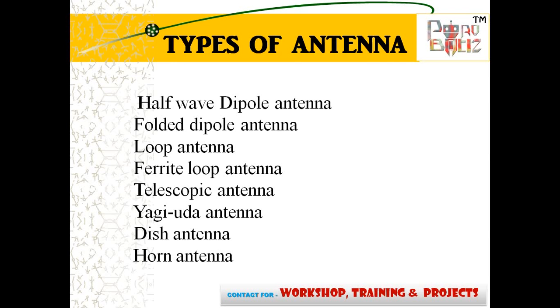Telescopic antenna. It is also known as grounded vertical antenna or Marconi antenna. A telescopic antenna is made up of masts, poles or rods which form the main radiating conductor. Yagi-Uda antenna. Yagi-Uda antennas are the most high-gain antennas and are named after Professor S. Uda and Professor H. Yagi. It is an array consisting of the main driven element called a folded dipole, and the parasitic elements called reflector and director.